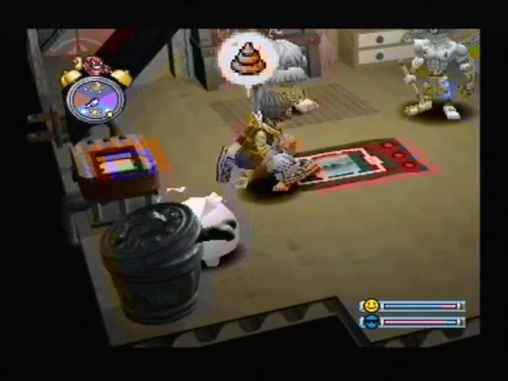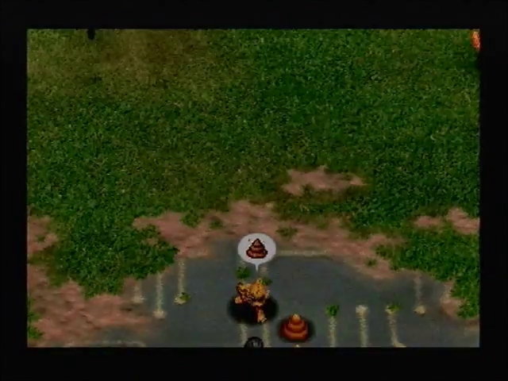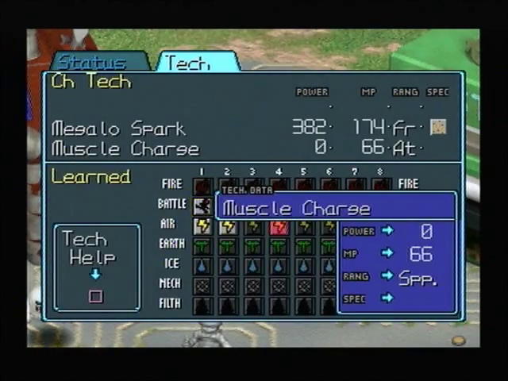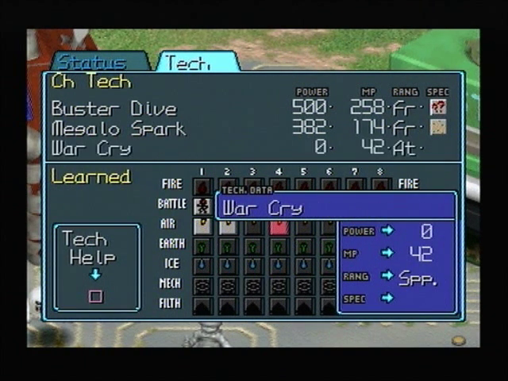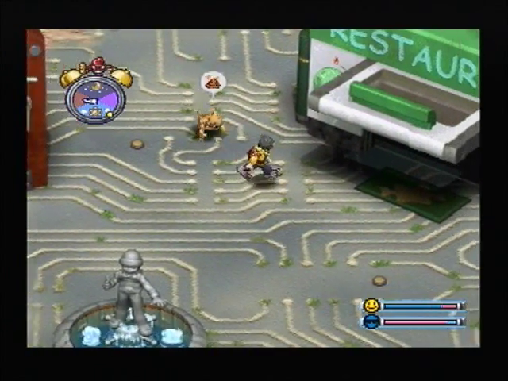I've given him 6 sea basses, so I'm sure he can't fade away today, so I might as well just enter the tournament as soon as I can, really. The techniques. So I'll put Buster Dive back on. Take out Muscle Charge, War Cry on. Everyone's happy. I've got the enabled tech now as well.